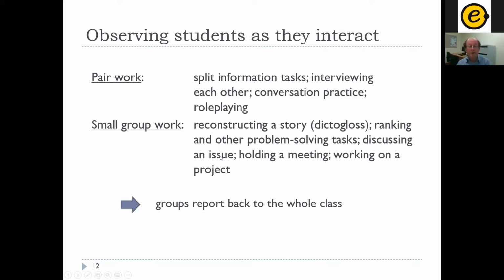So whatever the appropriate kind of feedback is to the whole class based on the particular task that they're doing.